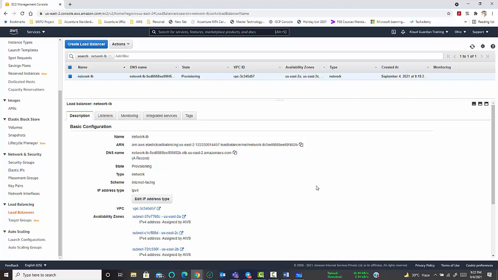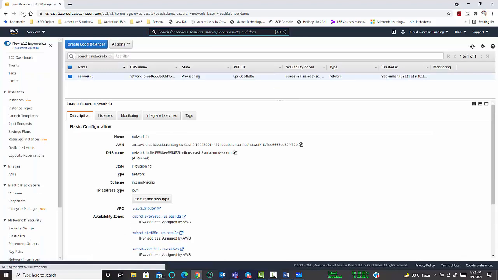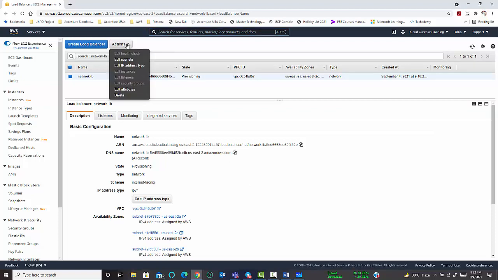So we just have to wait. And another thing is that, can you see that in classic load balancers, we have health checks defined inside the load balancers, right?